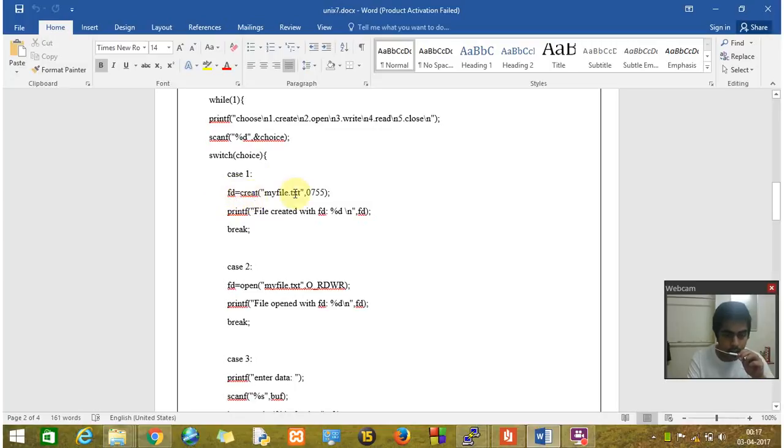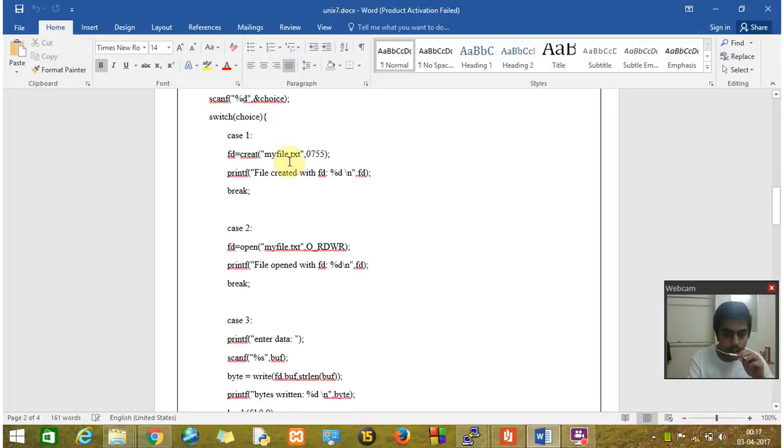Then we give the name of the file. Here in my program the name of the file is myfile.txt and 0755. So 0755 is the particular value which is given to create a file, which in return will give me a file descriptor, and I will print that the file descriptor is this. So the operation of creating a file will be executed.